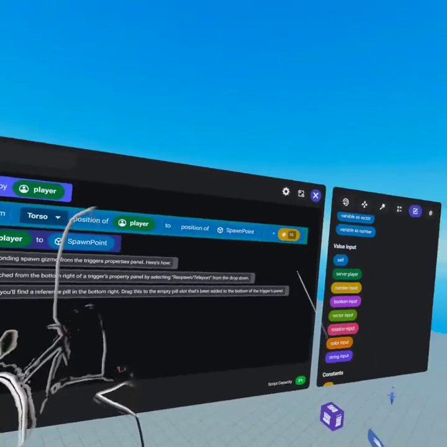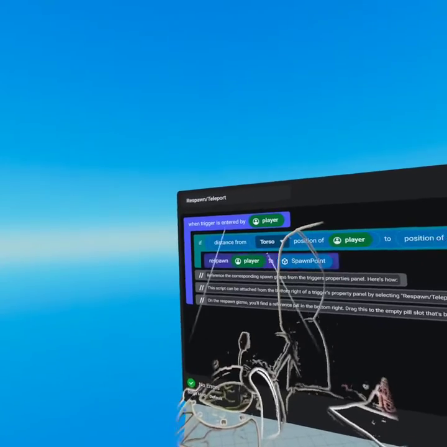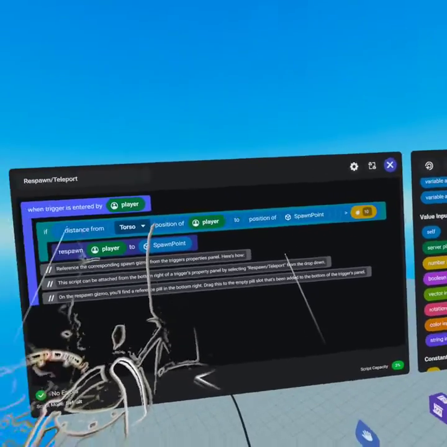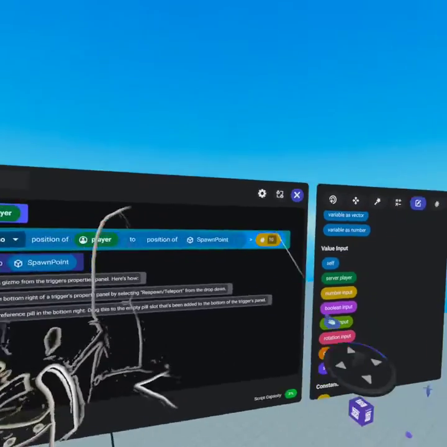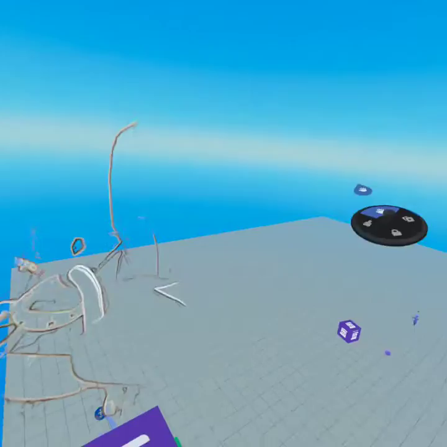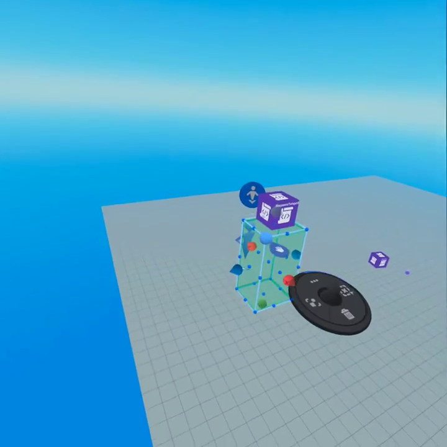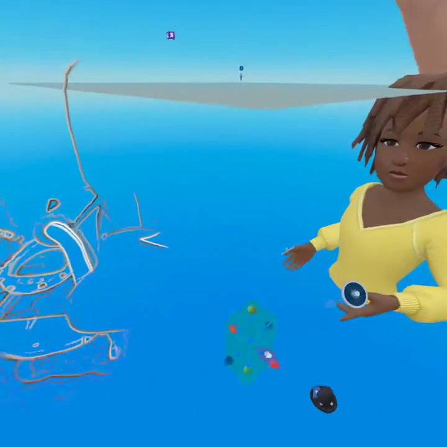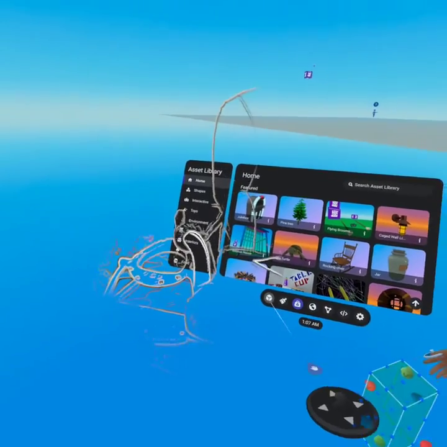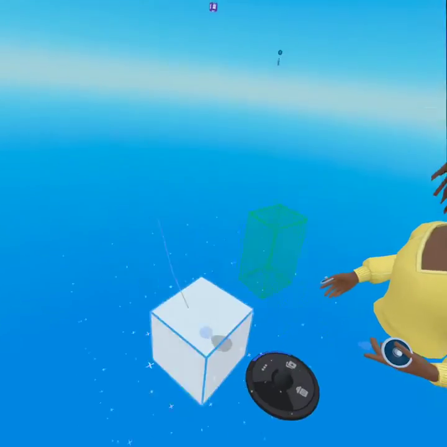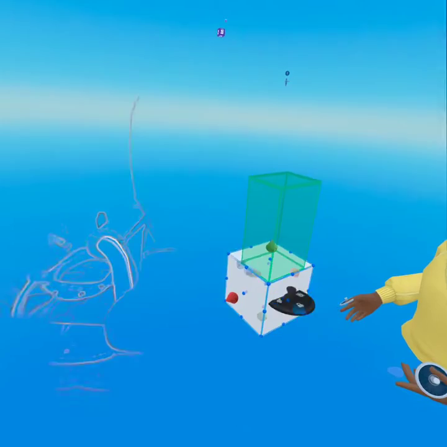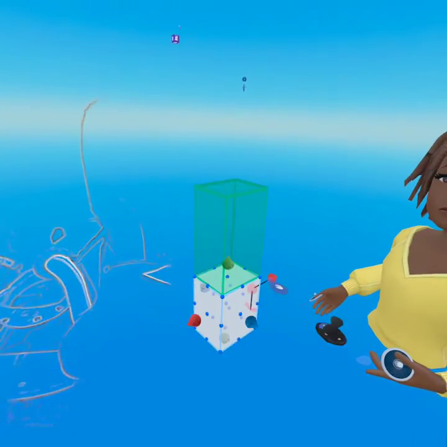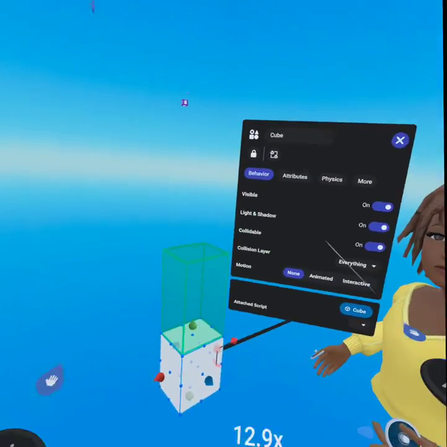There we go. So trigger enter by player. If they're within 10 meters, they don't get respawned. If they're greater than 10 meters away, they get respawned. So then we can now take our respawn point. And another cool trick that I like to do with respawn scripts like this is actually put a collidable cube below it. And the reason we do this, you make it invisible, of course, is so that when the player hits it, they actually hit the floor and they stop moving.